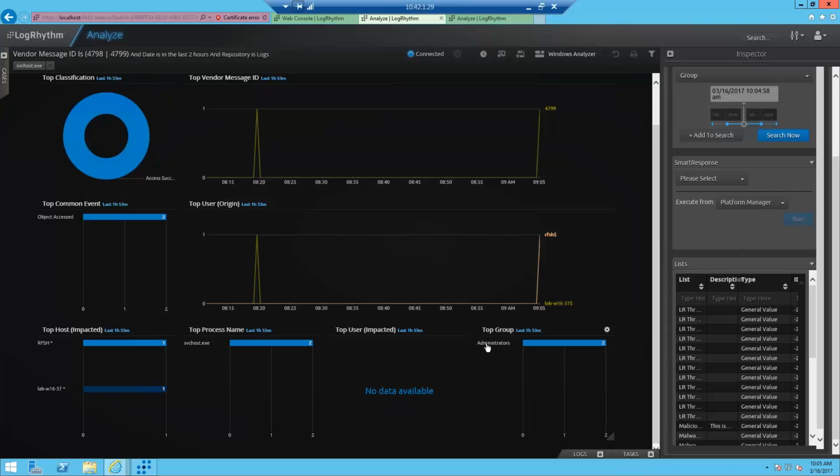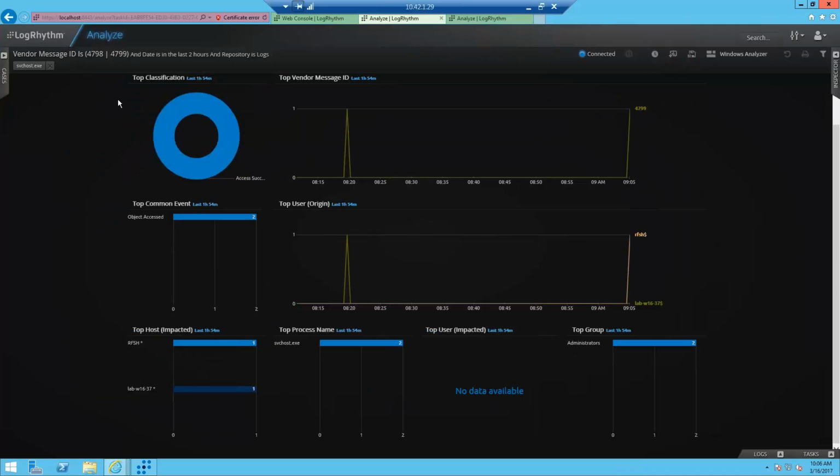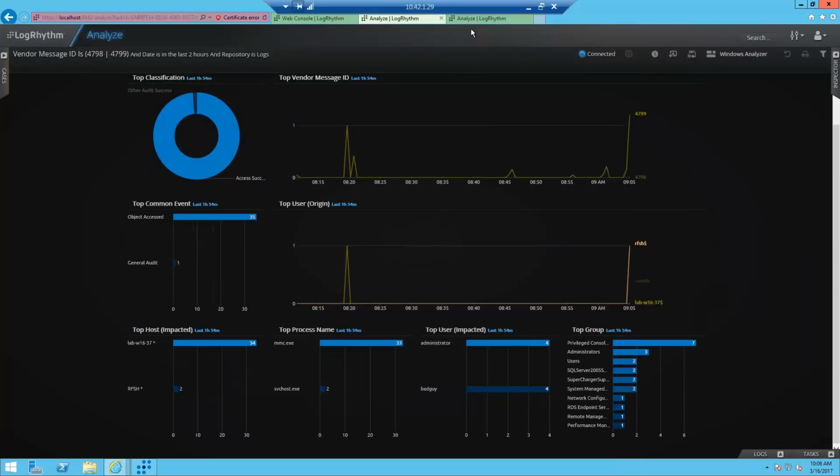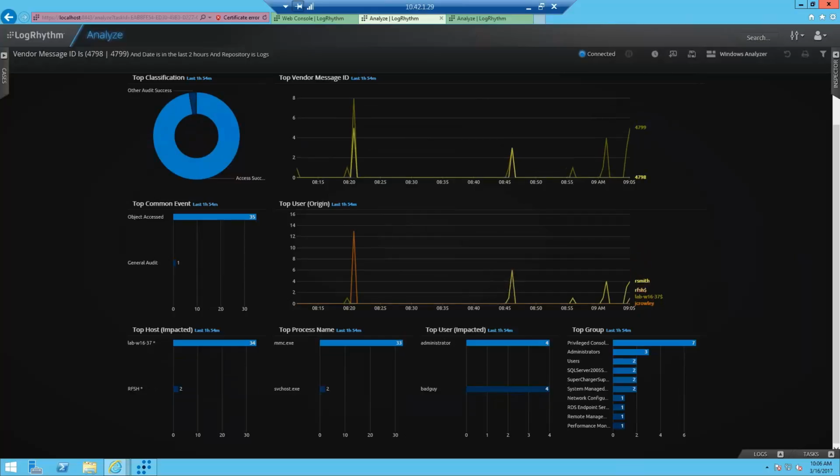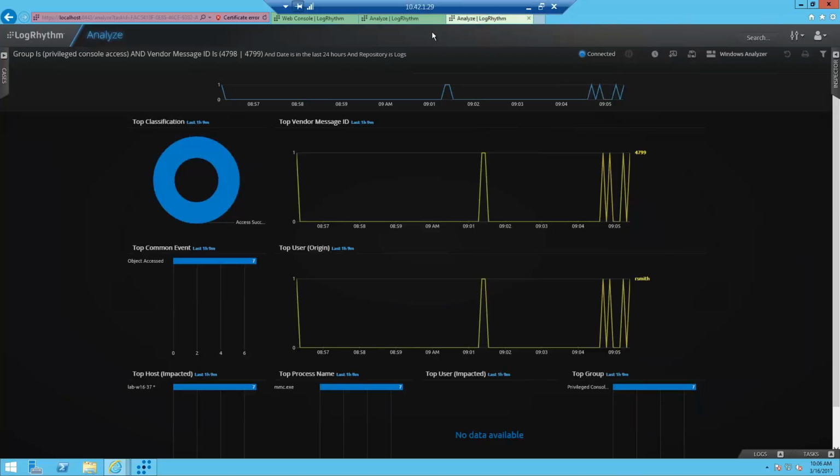With this 4799, 4798 event, why don't we go out to our systems? We could do this so easily and create a honey group. We just create a local group on systems. It's not going to impact or break anything. Let's create a new group called privileged console access, or something just generic, system access, something like that. And then, we're not even going to put any members in it, Seth. We're just going to wait for someone to look in that group. That's when we could set up an alarm for something like that.